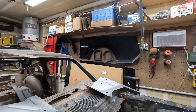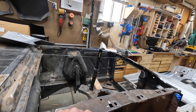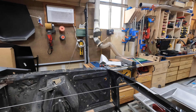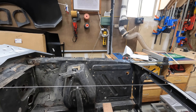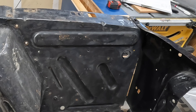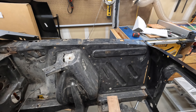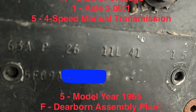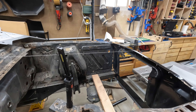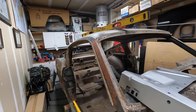One of the things too is I've got the VIN numbers that are on these particular pieces of the apron, so I'm going to end up cutting these out and maintaining those numbers and putting them on the new pieces. This video will serve as some documentation just to keep the provenance — the continuity of the fact that it's a valid VIN number. That particular piece I'll maintain as well — it has the VIN number too. I've got the door tag as well, so no problem maintaining the history of the car. This is a clean title car — it's in my name now. Always concerned about buying an old car and having a salvage title or no title.